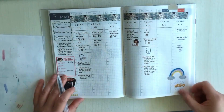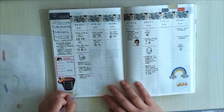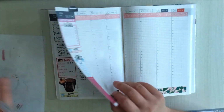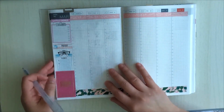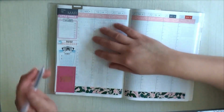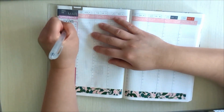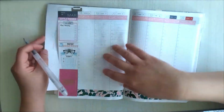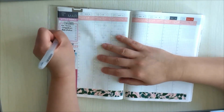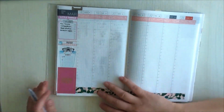I haven't transferred the paper to the new week yet, so I will do that now. But first, I will mark yesterday's flossing on my tracker. The ink is not dry yet, so I will leave the paper here for a bit. With that done, I will go to this week's page and start listing some tasks I need to do this week. I'm referring to the previous week for any tasks that I could still do this week or have yet to start. I don't have a lot of tasks I can think of, so I'll leave the rest of the space when something comes up.